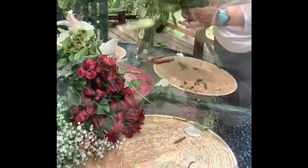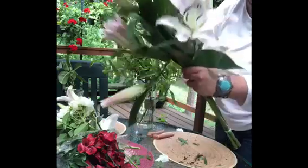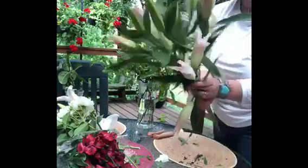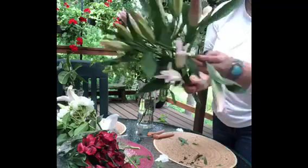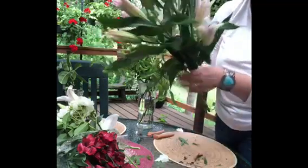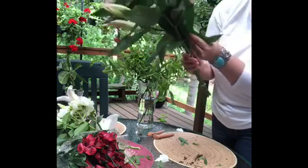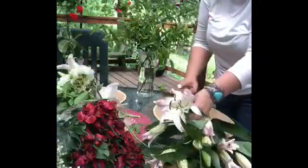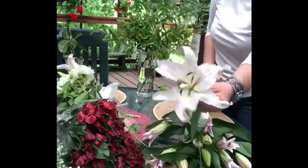Okay, when you buy lilies, this one is not looking too good. So this is why I tried to choose, and then this one is broken on here. So I'm just gonna put that in a small vase. I'm gonna pull off any damaged leaves.